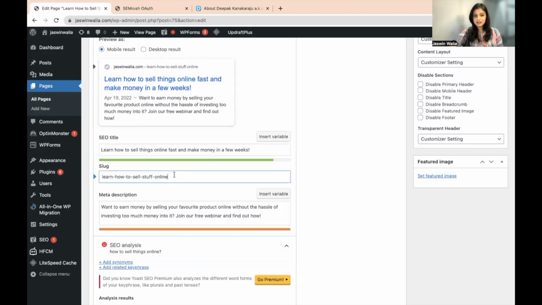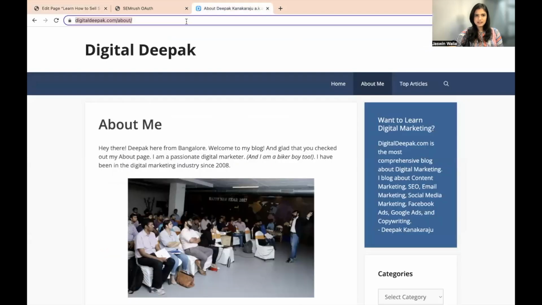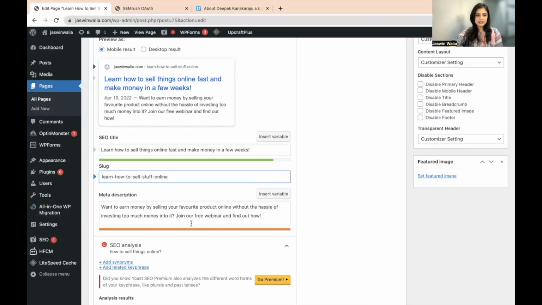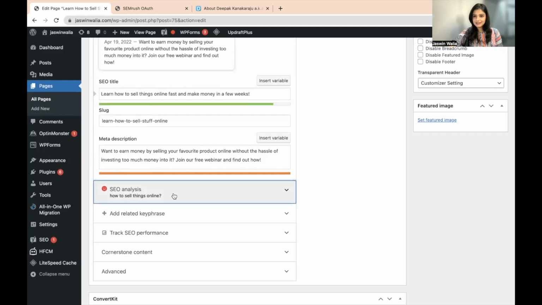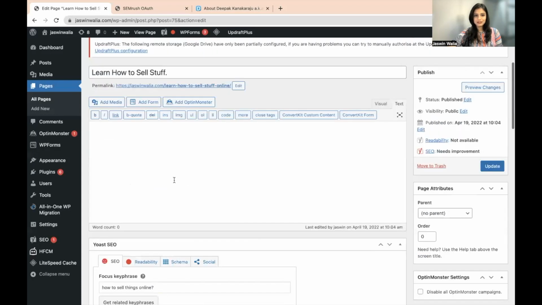Keep in mind that slug is actually what appears right here after your domain name in the URL section. So this is the customizable part of the URL that you can change every time with certain posts, with certain pages, right? So for example, if someone's Googling or searching for about Digital Deepak, so this particular about key phrase can help with the search as well. So keep in mind that you have to install one of the key phrases in the slug section. It might help you. All right, let's move on to the SEO analysis part of this particular section.